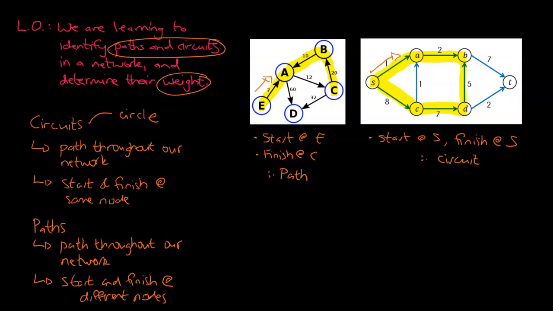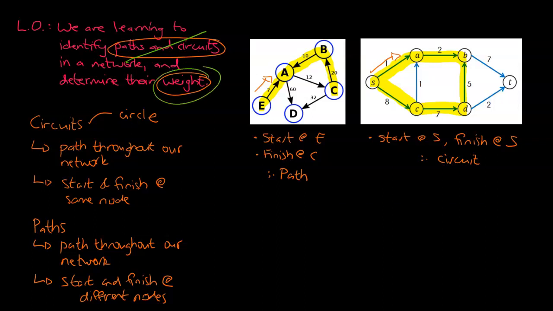And when we get to our next video that we're going to look at today, paths and circuits have a big impact on something called traversability. And that's a really, really important topic that will come up in our test. All right, let's cross out paths and circuits from our learning objective. We hopefully have a good understanding of what that is.